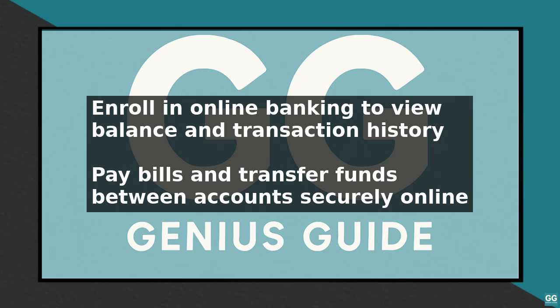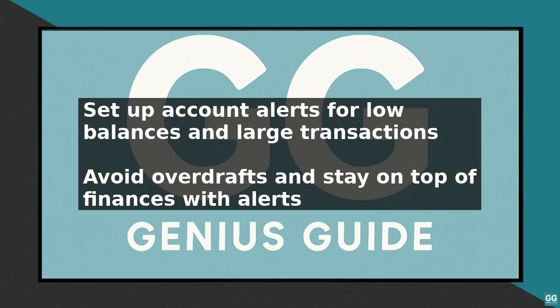Now, let's talk about depositing and withdrawing funds. You can deposit funds into your account using direct deposit, ATMs, or by visiting a TD Bank branch. To withdraw funds, you can use an ATM, write a check, or use your debit card. It's also important to keep track of your account fees and avoid unnecessary charges.